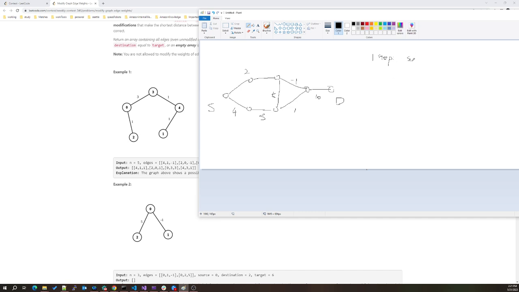So now the source vertex is D, and we calculate the shortest path length from D to all of the other vertices on this graph.